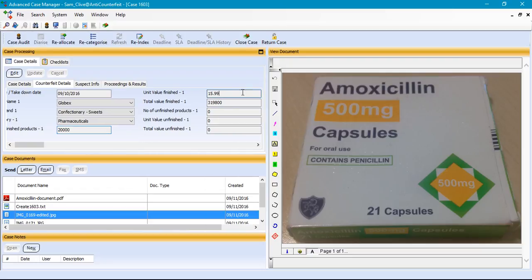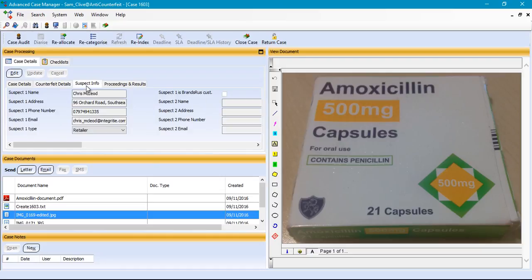We have a unique perspective of either finished or unfinished products, meaning we've either found raw materials that have not yet been processed into the finished article, or we found finalized goods that are ready to go out onto the shelves or ready to be distributed.